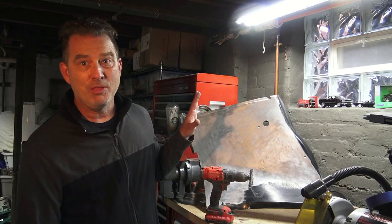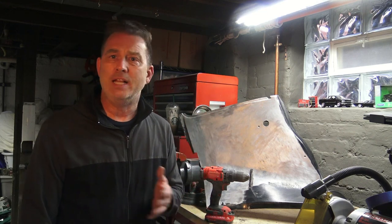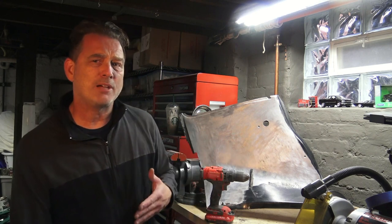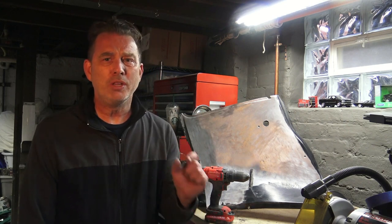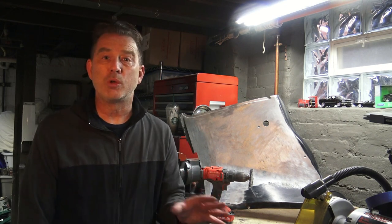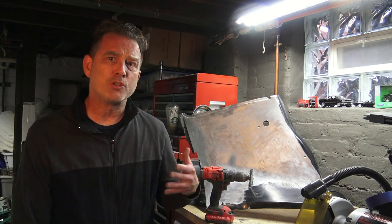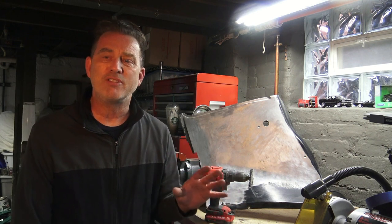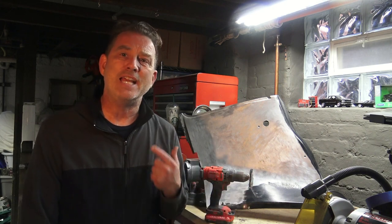When you're stripping it you have to be careful. The interior on the car I'm working on used to be white and sometime in the early 70s it was painted black, so I've got two layers of paint to go through and I don't want to ruin that texture because it's a really cool characteristic of these old cars. I went to World of Wheels here in Milwaukee about a month and a half ago and there were some high dollar restorations there where they blew it — they killed the texture because they used sandpaper on it and they smoothed it out. You can't do that.